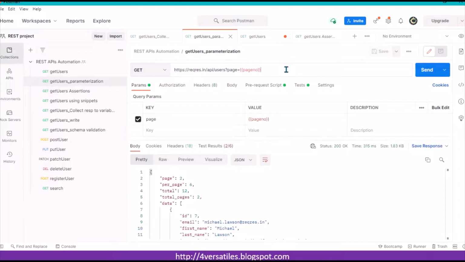So parameterization is nothing but a way of finding a solution with the help of variables, which is applicable to many different problems with different sets of parameters, but leading to the same result. So that's how you can explain parameterization. Okay, this is a variable. You just replace it with a variable.